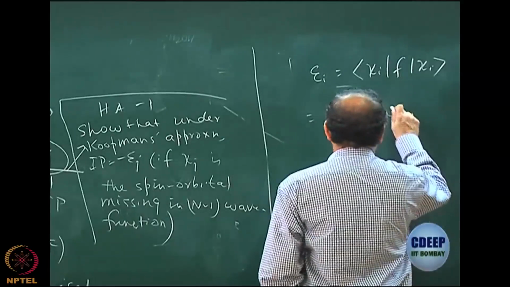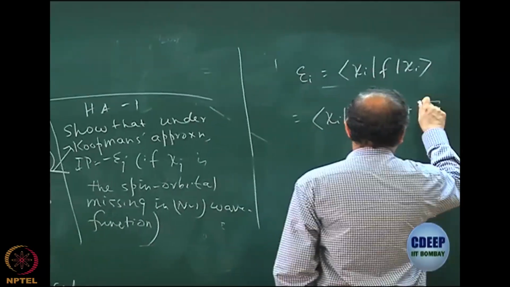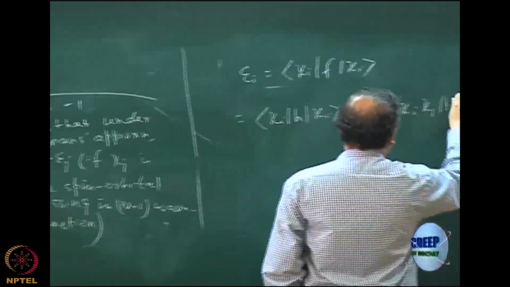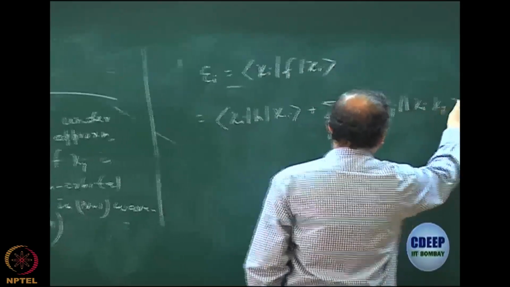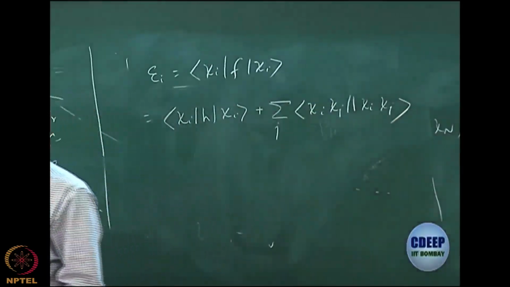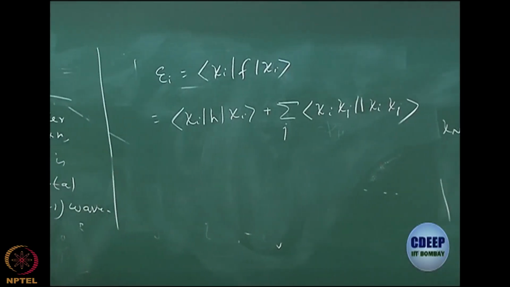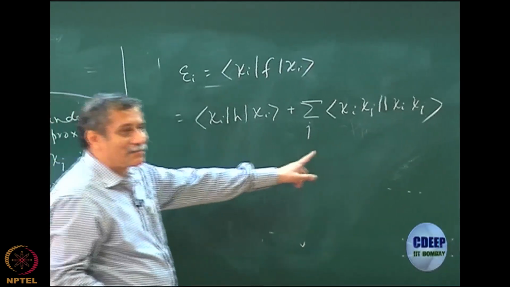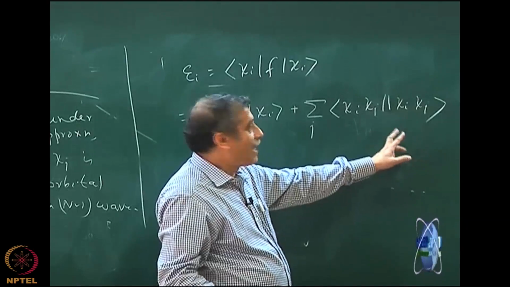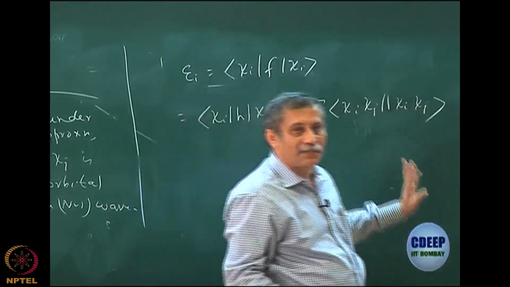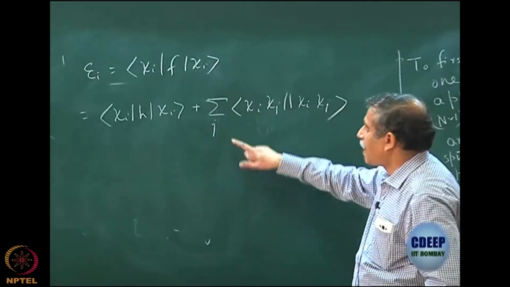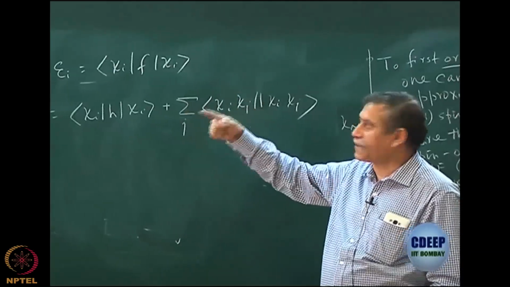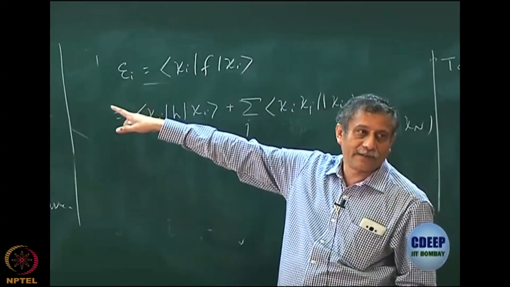Once I am able to write down chi I h chi I plus sum over j chi I chi j antisymmetrized chi I chi j, I hope all of you can show this as well. I will not write anything more because this will be a part of the assignment actually. Okay? When you get epsilon j, you should be able to write this because you have the Coulomb and the exchange operator. I have combined both Coulomb and exchange operator as a chi I chi j. Remember, the sum is only over j, not over I. I have already repeated because we are talking of a specific epsilon I.